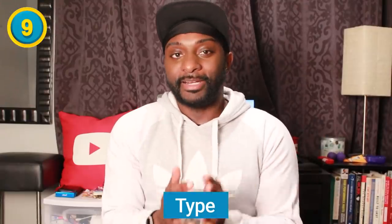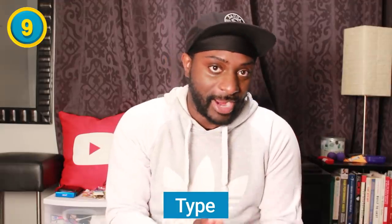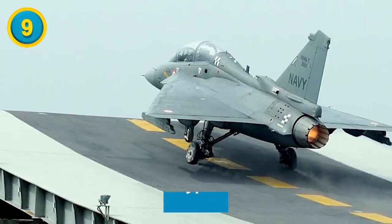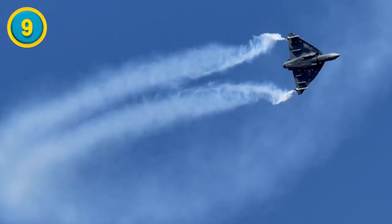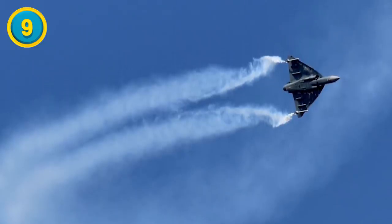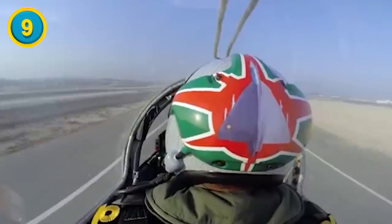This craft was primarily developed to meet Pakistan Air Force's requirement for an affordable, modern multi-role combat aircraft. At number nine, the difference is the type of aircraft. The HAL Tejas is a single-engine delta wing fourth-generation fighter jet. It's also a multi-role light fighter jet, designed by the Aeronautical Development Agency or ADA, as well as the Hindustan Aeronautics Limited or HAL, for the Indian Air Force and the Indian Navy.